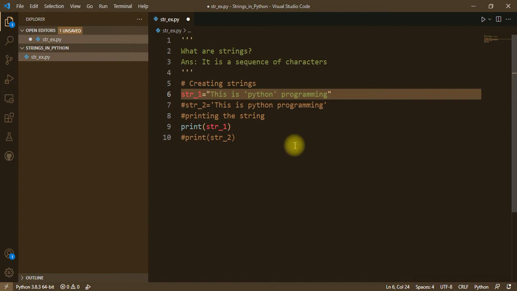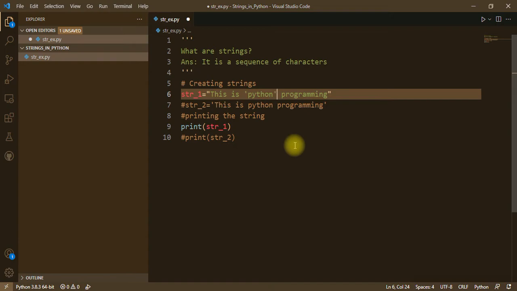So this is how it works. If you are wrapping the string within double quotation marks, to highlight a word you need to use single quotation marks, whereas if you start with single quotation marks, you should use double inverted comma.